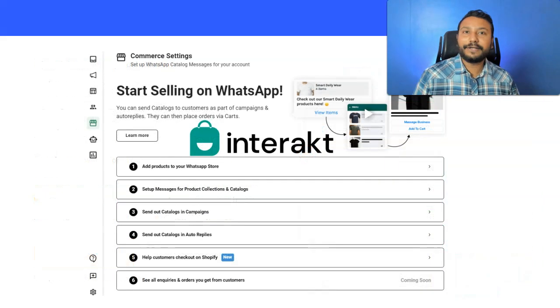If you log into Interact, they have a separate section for WhatsApp Commerce, and it is very user-friendly and intuitive. My team and I were able to create a WhatsApp store within 10 minutes. They have a very interesting integration with Shopify stores — if you follow the instructions, within three to four clicks you can connect the Interact store with your Shopify store. From there, all the products will be automatically synced to your Facebook catalog and seamlessly appear in your WhatsApp account.